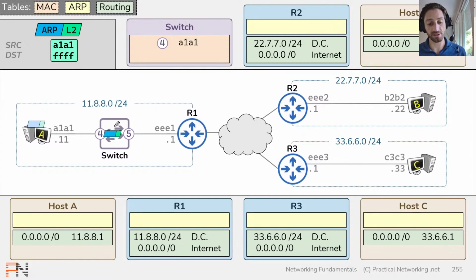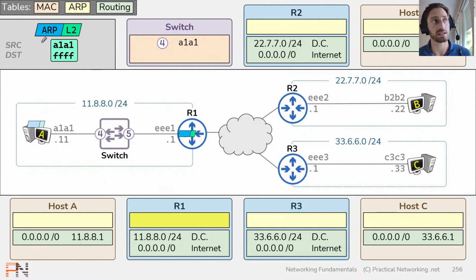In this particular instance, however, since there's only one other switch port, this particular frame or ARP request will be sent out switch port 5, where it'll finally arrive on router 1. Now that it's arrived on router 1, it will accept the ARP request, but right before it, in the processing of the ARP request, it's going to learn something about the sender of that ARP request.